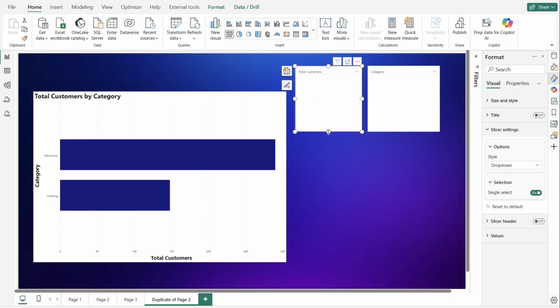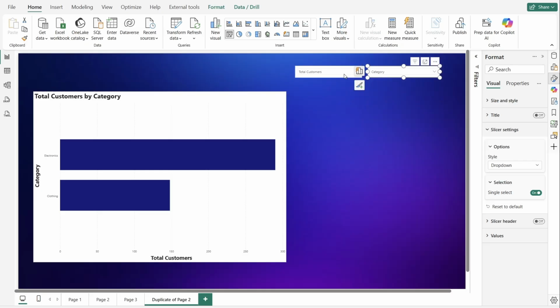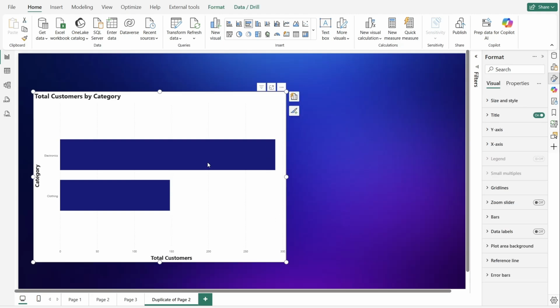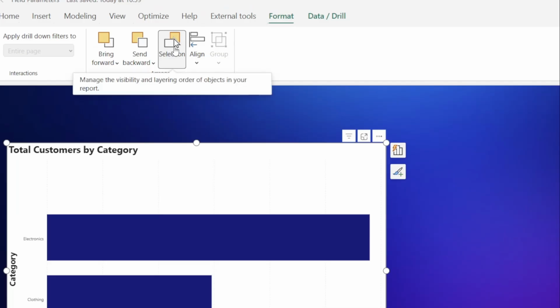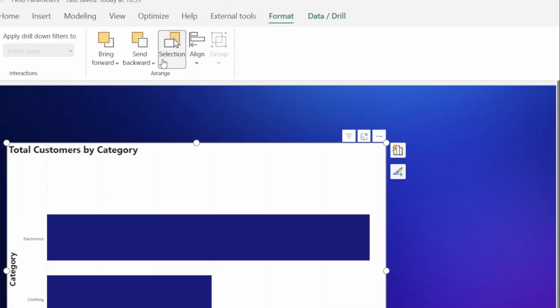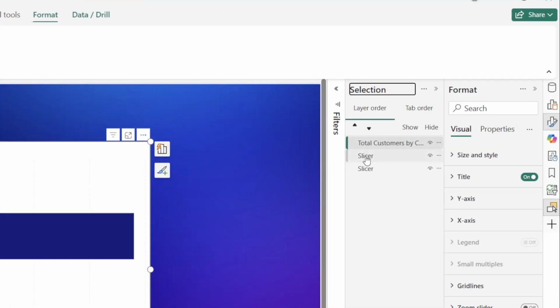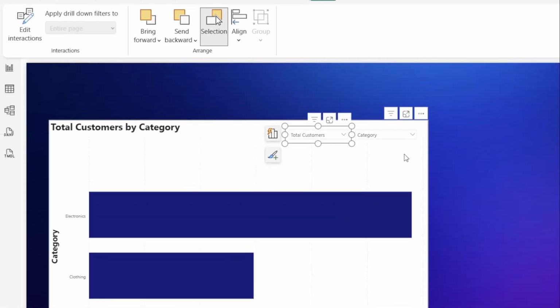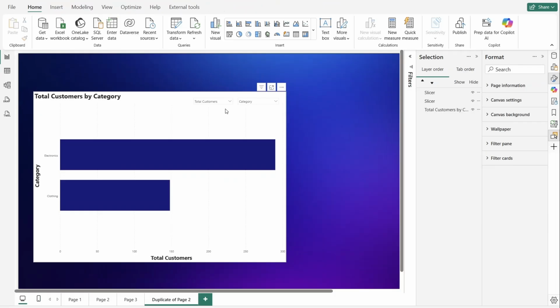Okay, we have the dimension parameter slicer and the measures parameter slicer. I'll just adjust it, reduce it a bit, and then I'll move it here. Putting it here, you can see that it's not reflecting now. I will go to the selection panel. Once you select your bar chart, your column chart, depending on the type of chart that you've used, and you go to format here, you'd see the selection pane. Once you click on it, it would show you the chart and then the slicer. So I'll just move this one up here and then this one up here just so that they are visible on the chart. Now let's see if it's working.